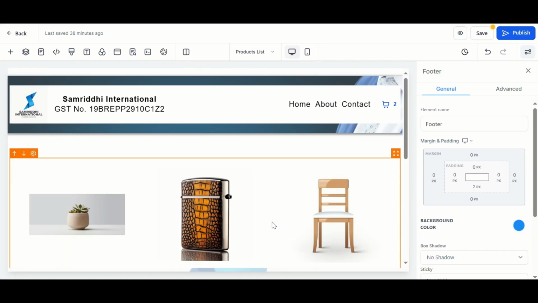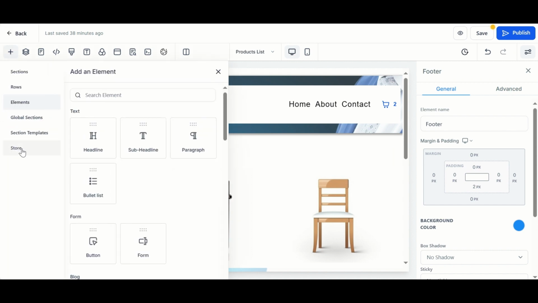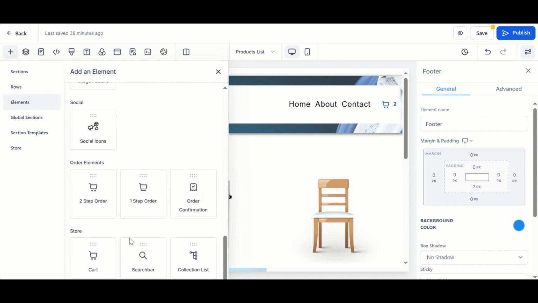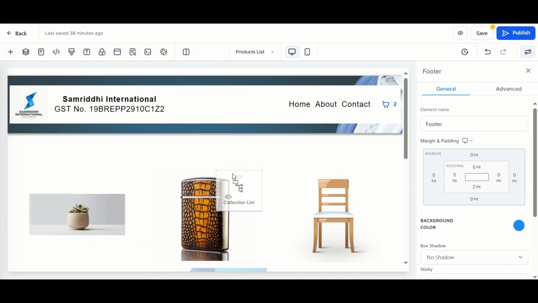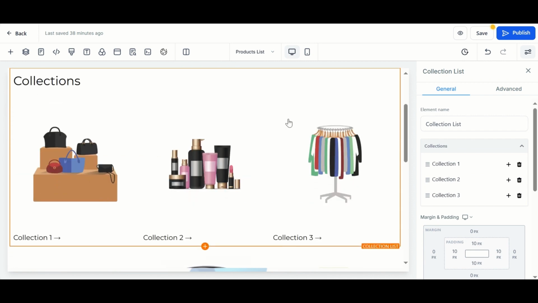Now, if you want to show your collections here, you can drag and drop the collection list, and you will get the collections of all the categories. That is actually the category of your collections from these sections. You can add your collection here.